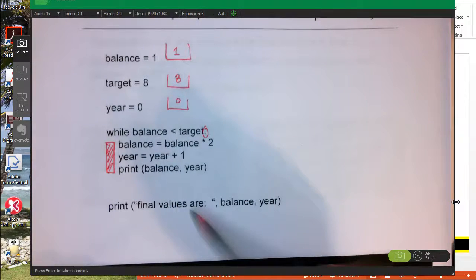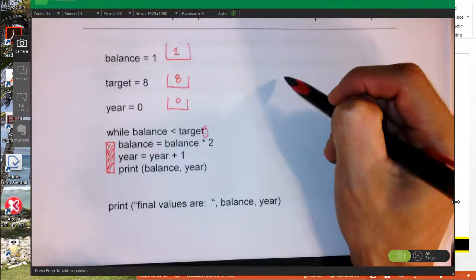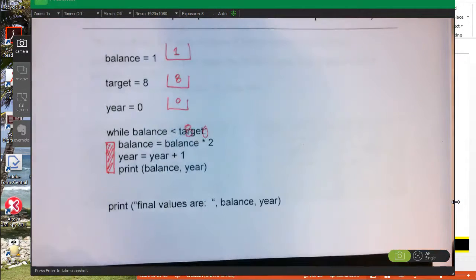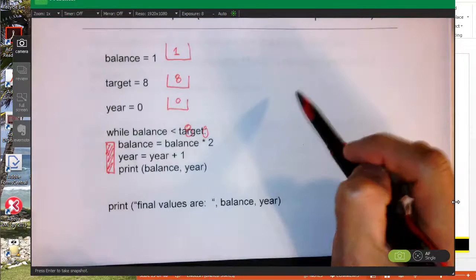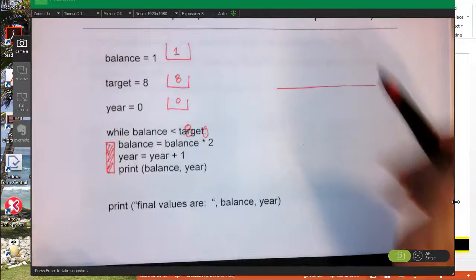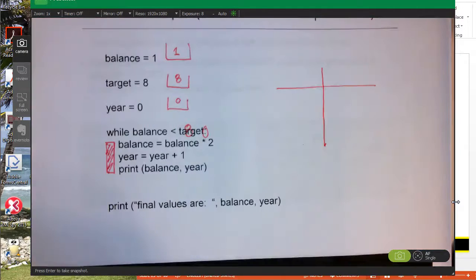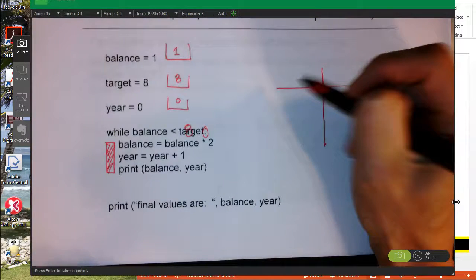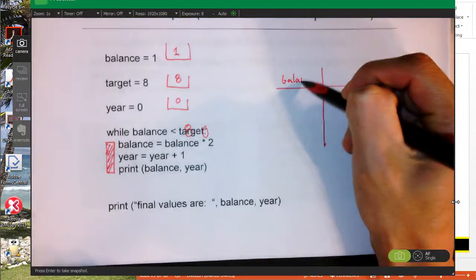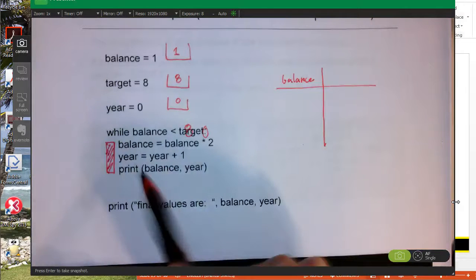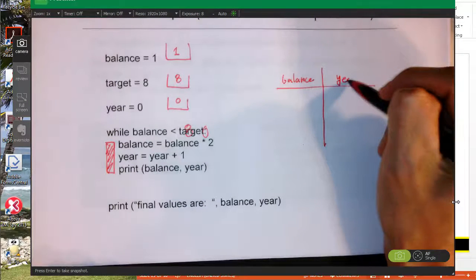So as long as the balance is less than 8, since the target is 8, let's see. I'm going to need 2 columns. First, I need to have a balance, and the next variable I have to watch out for is year.